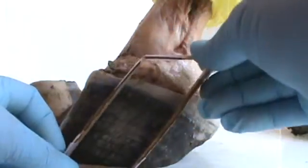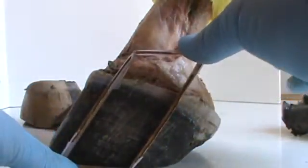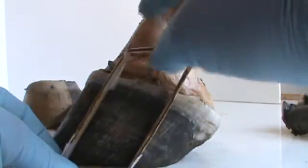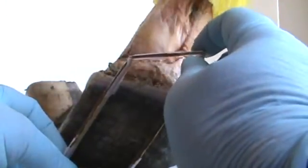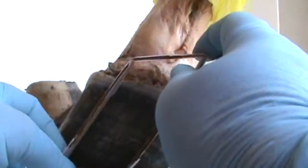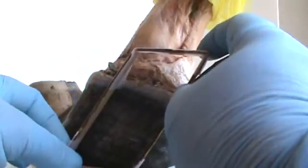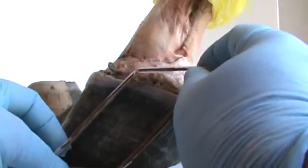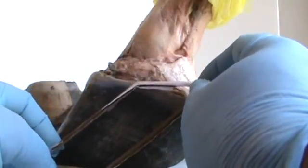This is about the angle the horn tubules should be, in which they are in this foot — same as the pastern bone here. As the hoof gets long and grows and gets weighted, because the structure grows forward, and with long walls gets weighted, eventually these horn tubules start to collapse. Then you've got kind of a mechanical nightmare going on.